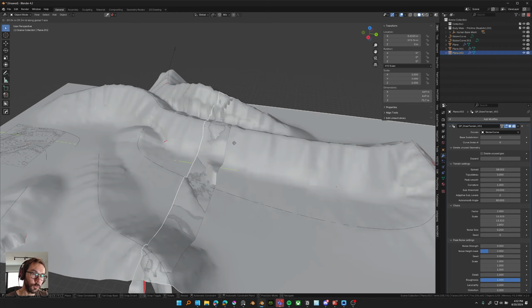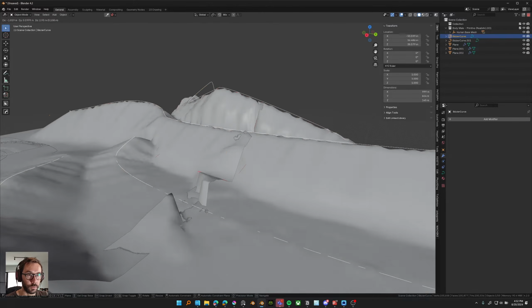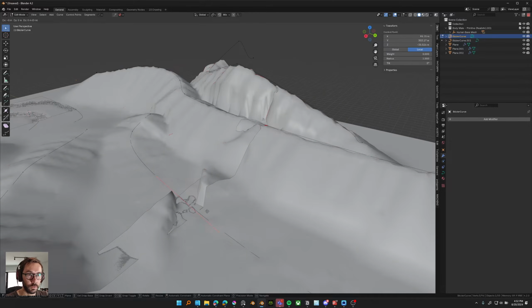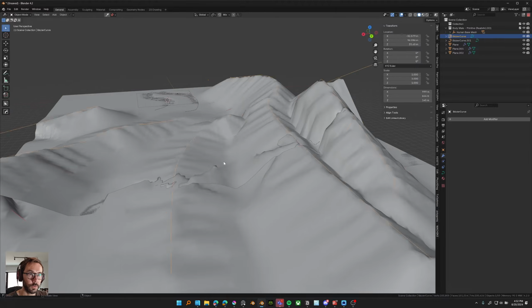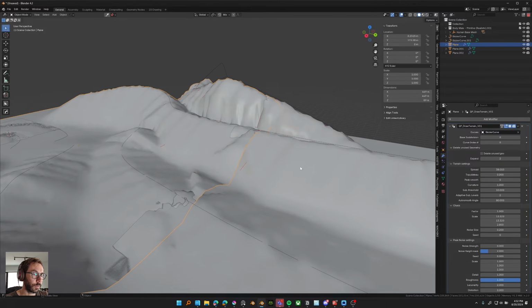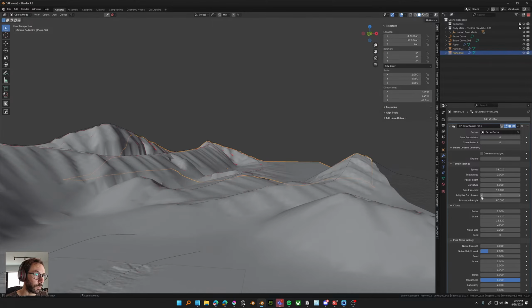Often it's better to have a certain level of overlap between the two to help the calculation, because it's not always easy for DrawTerrain to handle this, and sometimes it's not precise enough to be able to do this. So you probably need to play around with it a bit, but in most cases you will be able to have a nice result.